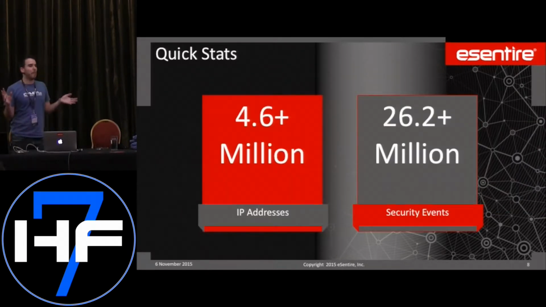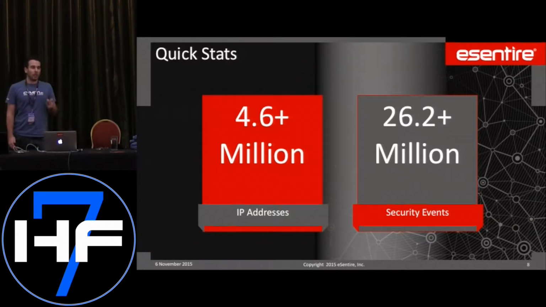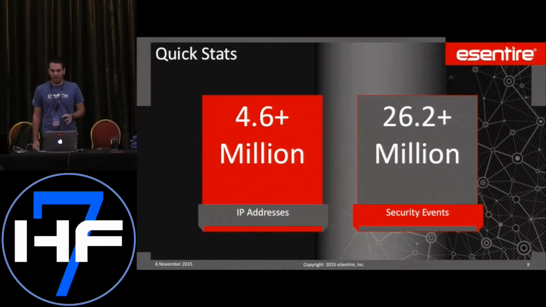So very quickly, we have about 4.6, it's probably around 4.7 now, million IP addresses in the database. Cymon started running about early this year. I'm going to say maybe February. So since then, that's the amount of information it's collected. And there are more than 26 million events. I am going to guess it's about 27 million, because these numbers are from about a week and a half ago.